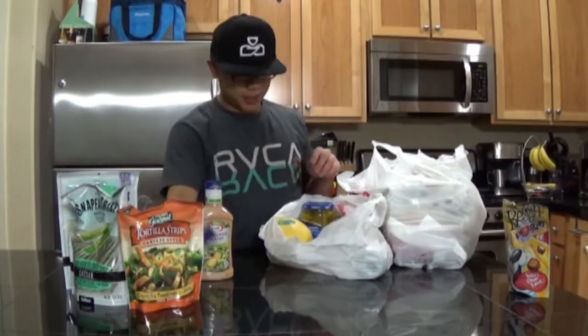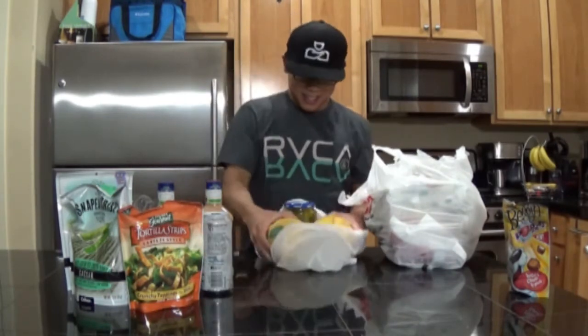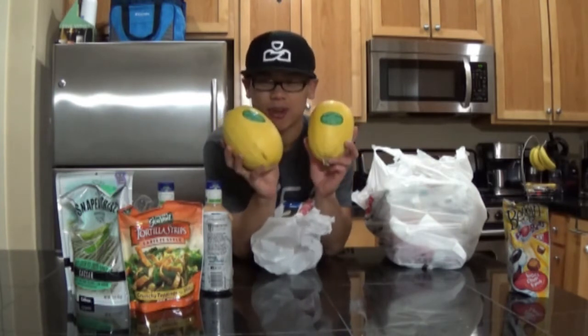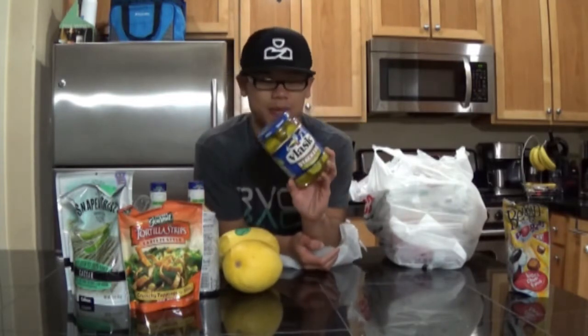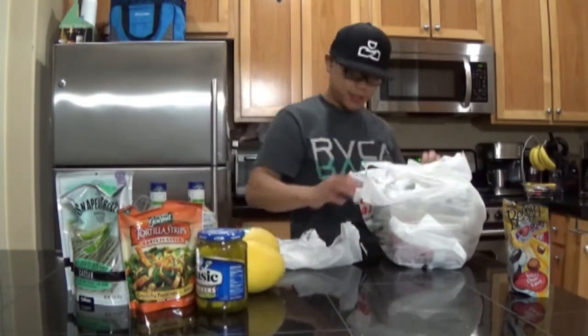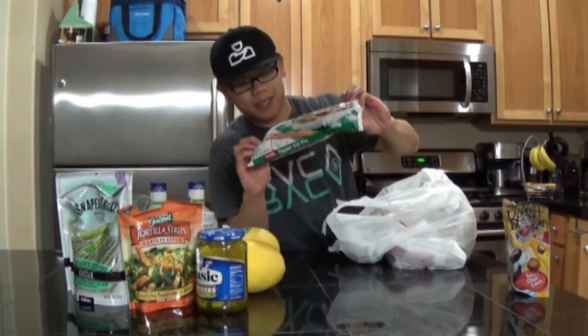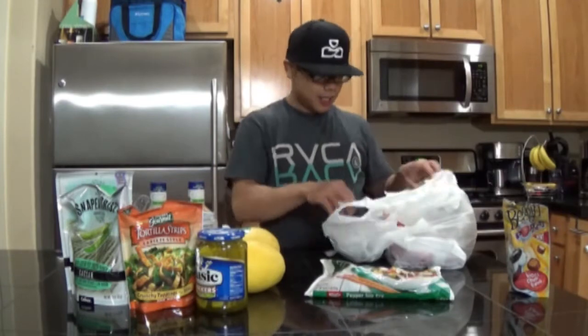I picked up some pepper strips and Monster energy drinks — they get two grams of carbs per can. I'm pretty hooked on spaghetti squash. If you guys are on low-carb diets, spaghetti squash is very low in carbs and it's really high volume food. I also picked up some pickles — pickles are actually pretty much zero macros, so it's kind of like a freebie food. I'm kind of lazy, so I like to buy frozen veggies from time to time. I bought some frozen pepper stir-fry, which is pretty much bell peppers and onions — got two bags of those.